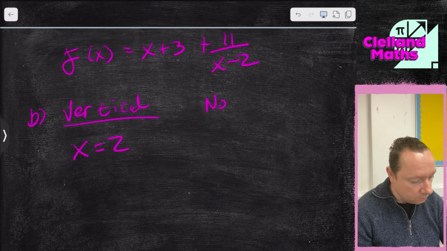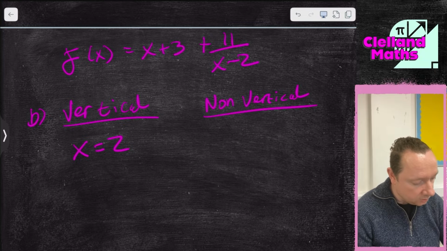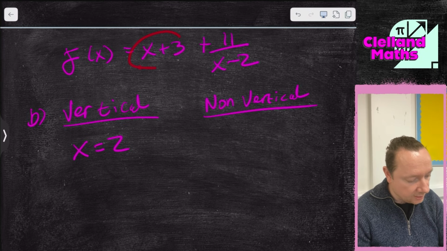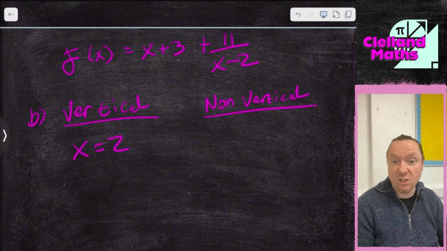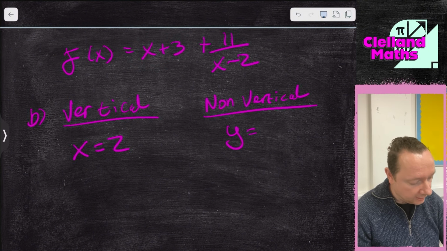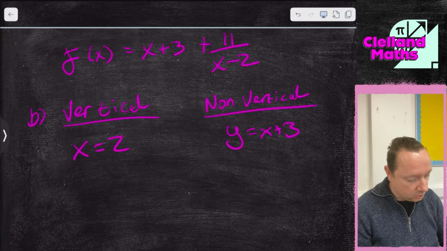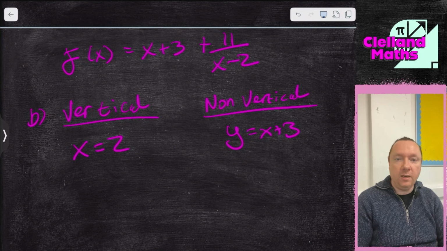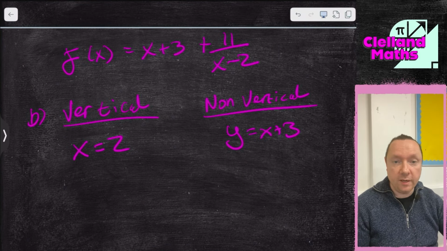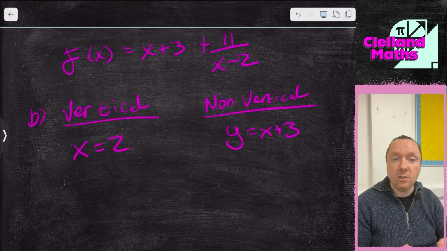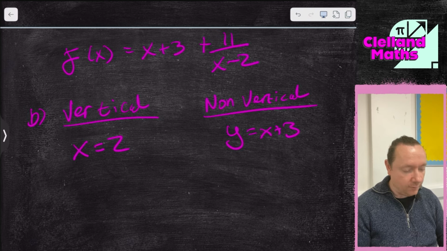And then non-vertical, not horizontal in this case, it's actually slanted. Because of division, you'll be left with this x plus 3. So that is actually it, y equals x plus 3. If that was just a number here, then it would just be y equals 3, which would be horizontal, but you've got the x plus 3 there, so it's non-vertical. No justification required, it's only worth 1 mark each, so I think we can just stop there.